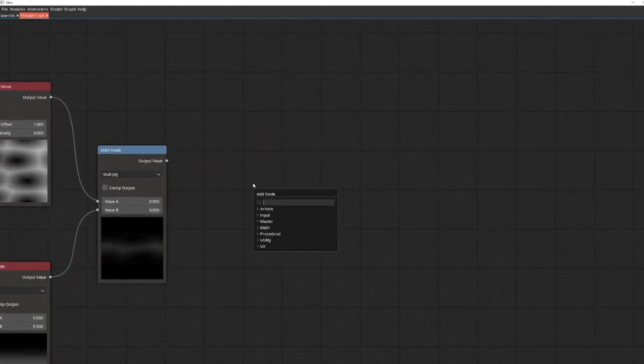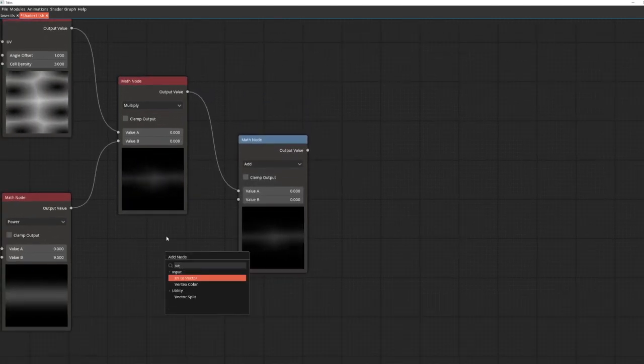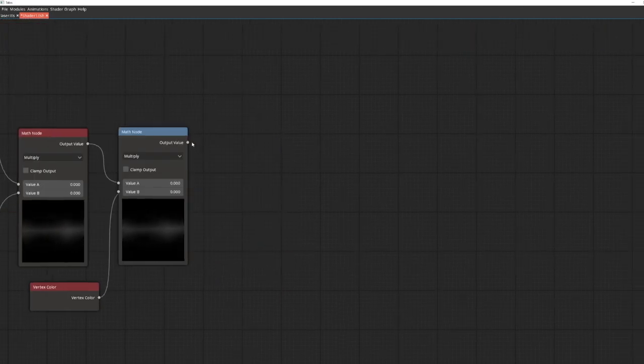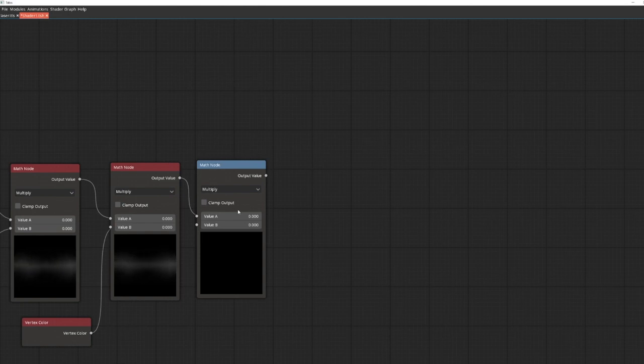I'm also multiplying this vertex color so we have control over the color of our laser later in the effect. And since it's a bit dark, multiplying it by 2 or 3 will bring up the brightness. Alternatively, you can use a brightness and contrast module to do the same thing.